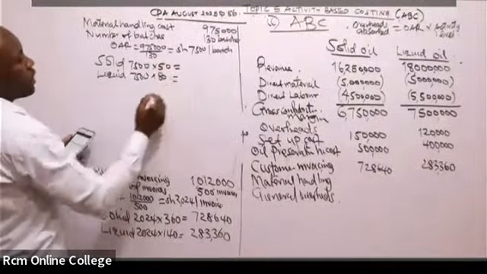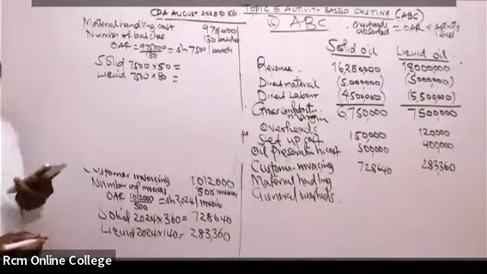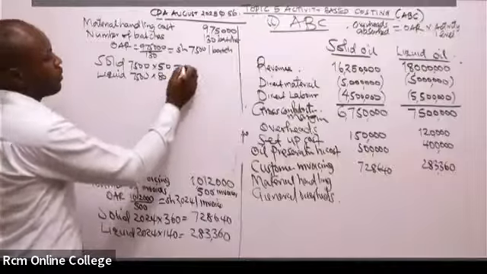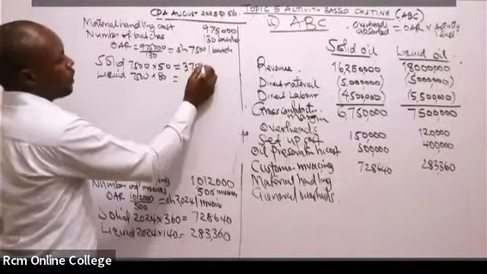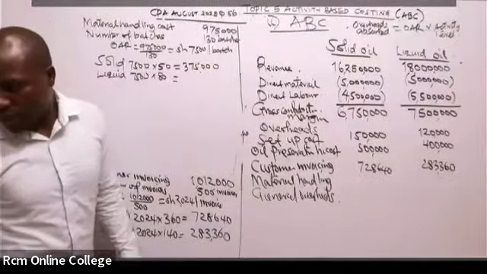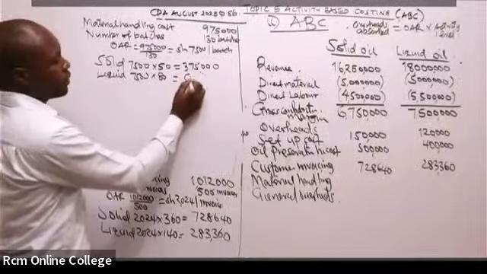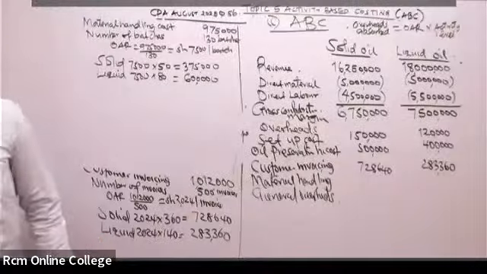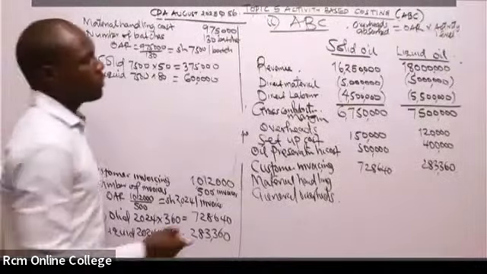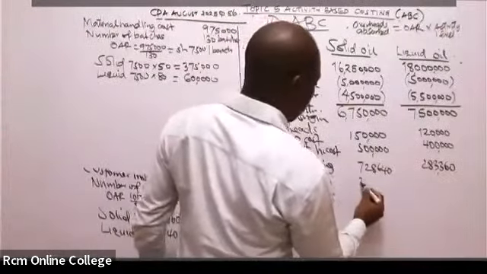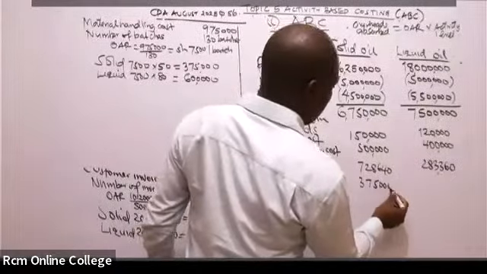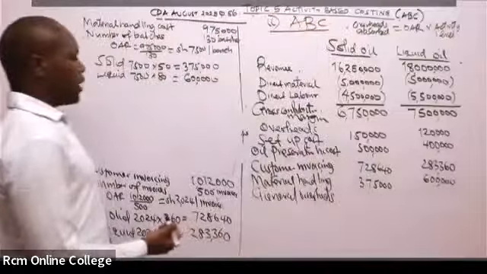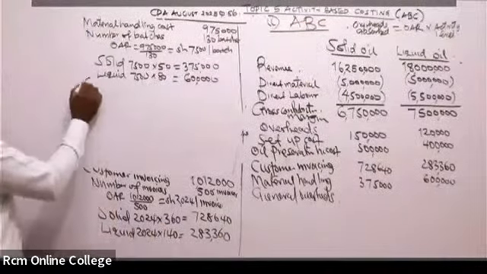Can we go ahead and get 7,500 by 50? 375,000. Then we have 600,000. Good. So we bring 375,000, 600,000. Great. And we now go to the last one, that is general overheads.